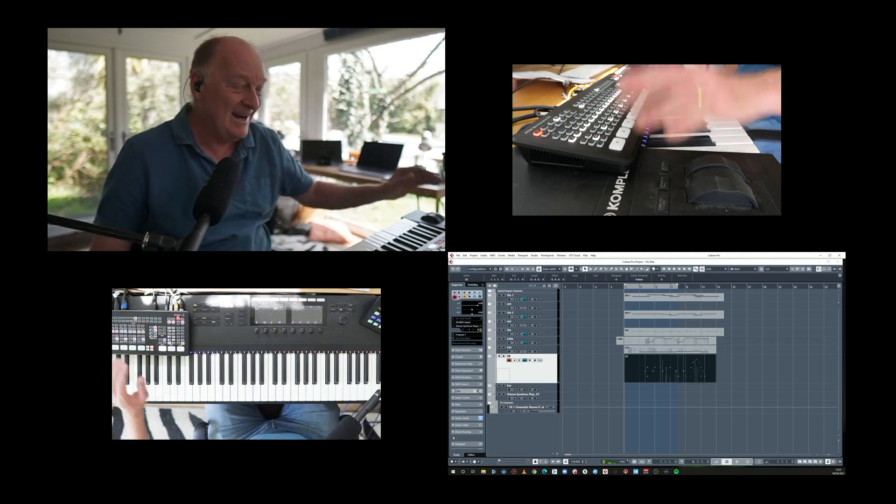That's it. Look — you can produce a very, very realistic sample output with this. That may not necessarily be what everybody wants all the time. They want a thousand violins and a massive full-on sound. This is not that sound. It is very, very detailed, and I stand by my claim: this is the most detailed string sample library I've ever played.